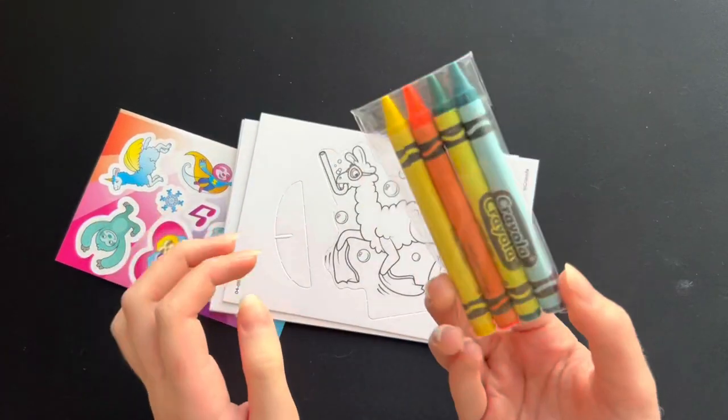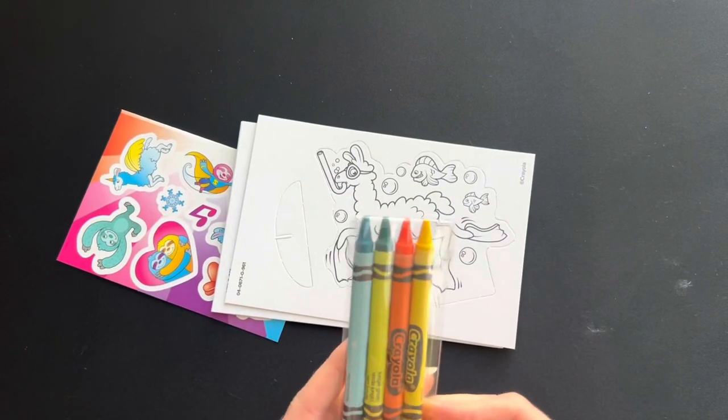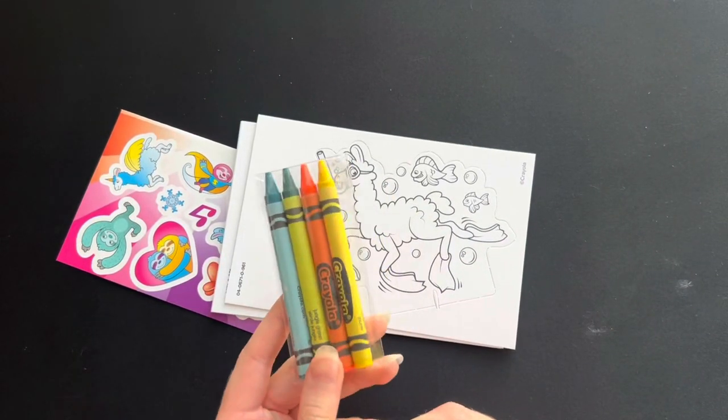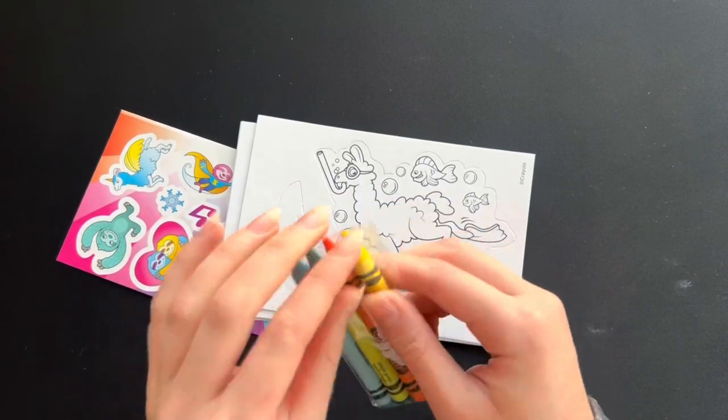Alright, so here are the crayons, and we actually have a lot of crayons already, so we're gonna use this and the crayons we already have. Can you say crayons? Crayons!